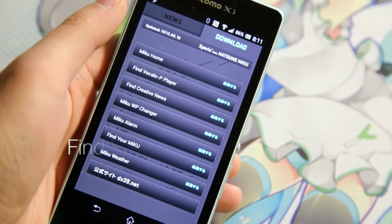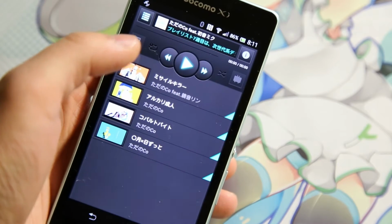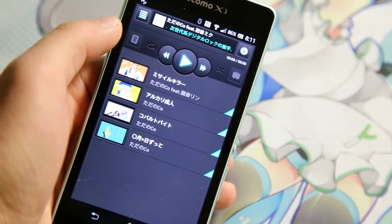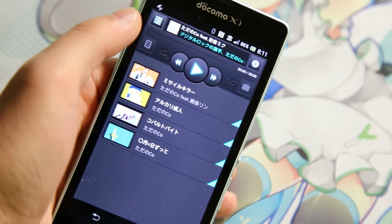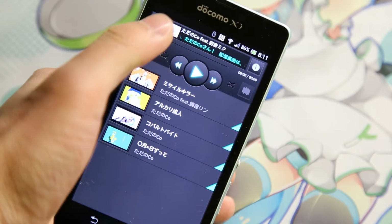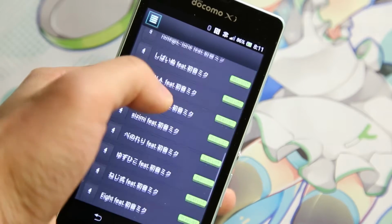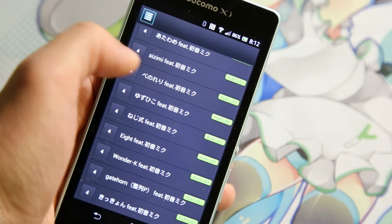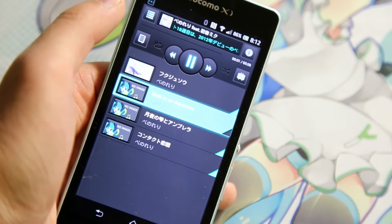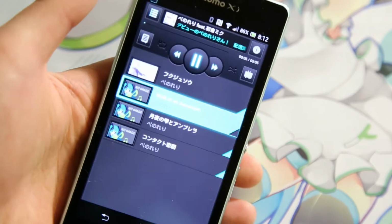The next one I'm going to talk about is Find Vocaloid Player. When you open this app, it's like a music player, but it's not quite like all the other music players you have encountered. There are a lot of songs, and you can click playlist and change to different playlists. For example, I change to this playlist, I can play this song just by tapping it. And everything is streamed from the internet. And yep, it is playing.